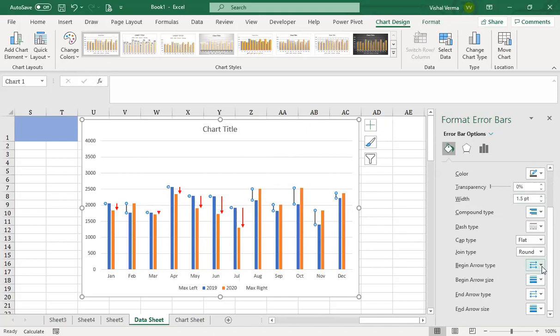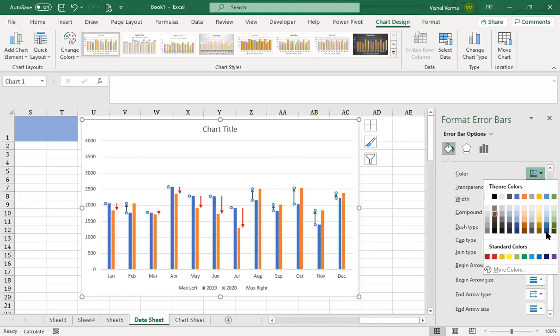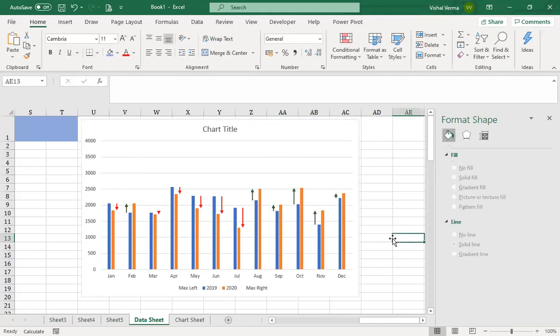The beginning arrow type is this, and make the color green. So we have got these changes.